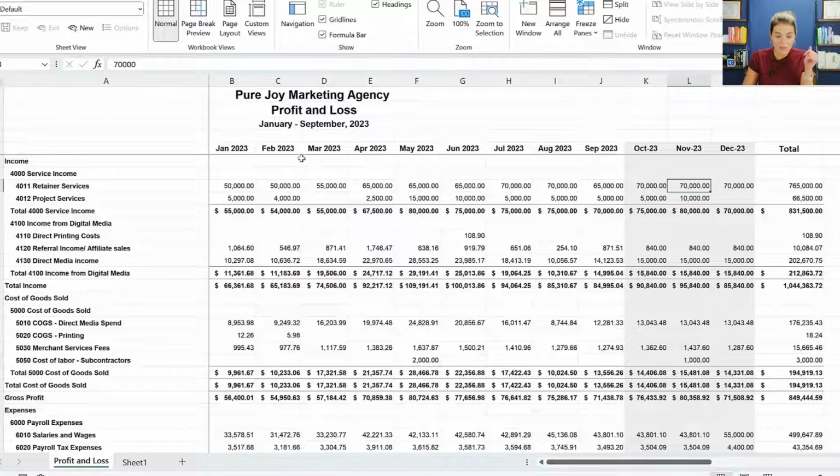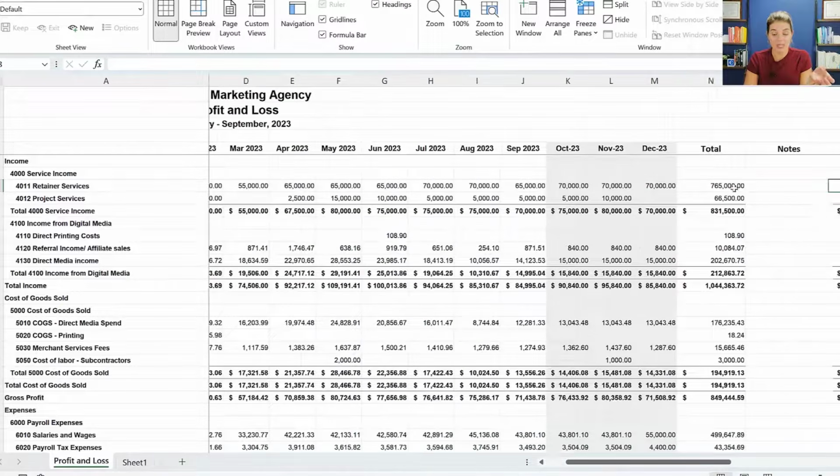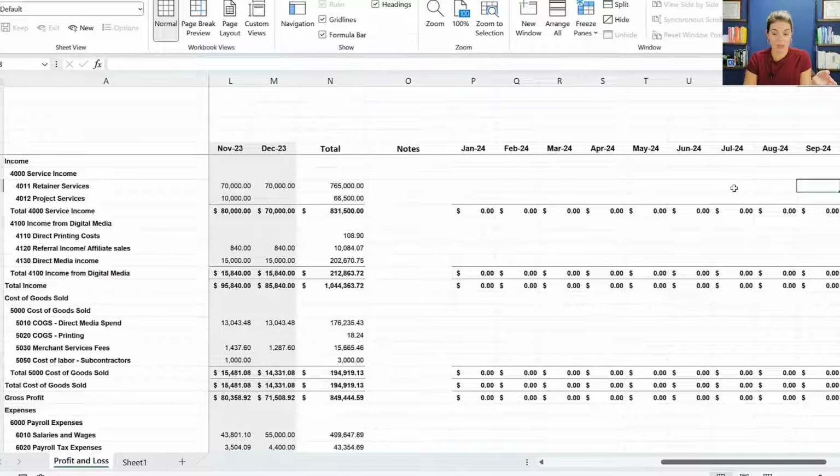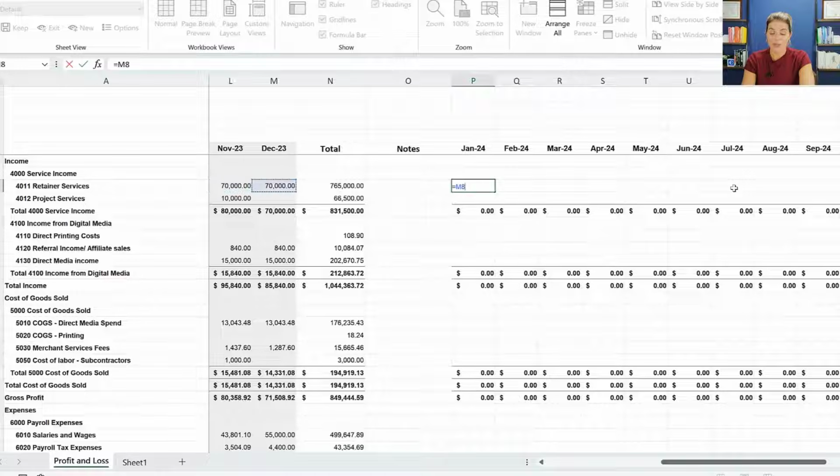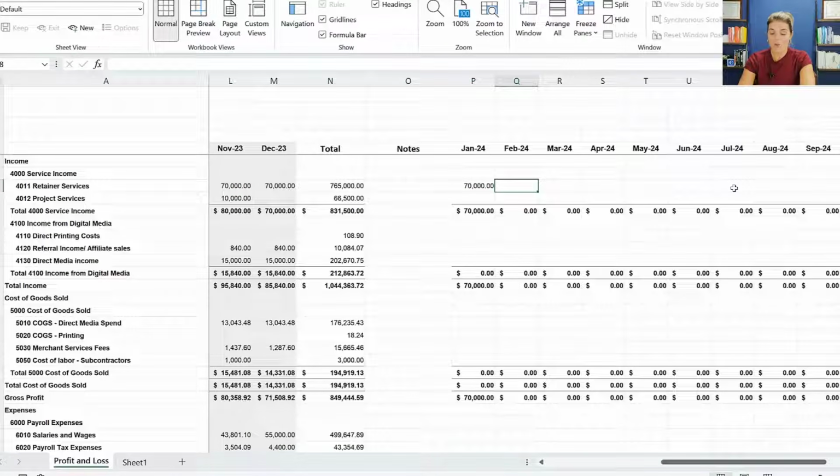All right, so let's start out with retainer services. In this situation, we might actually be able to predict our retainer services maybe easier than a lot of you might be able to predict your revenue, because in this marketing business, they have a certain number of clients and they're bringing in a number of clients at a certain cadence. And so they have a base of what they know to expect in revenue every single month from their retainer work. So what we're going to do here is build off of prior year's numbers, and we're going to just add $2,500 every month.